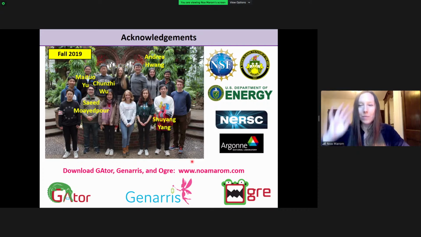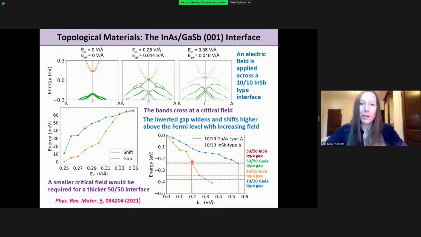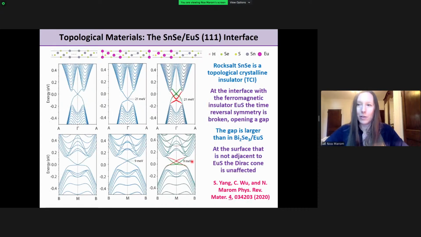In order to reach the bulk limit where you don't have quantum confinement, it can take a very large number of layers, depending on the material. But we find, for semiconductors like indium arsenide and indium antimonide, something like 40-something layers. For semi-metals and topological insulators where you have to close a gap at the interface, it takes a very large number of layers. For alpha tin, for example, we find that it takes 80 layers to really close the gap. And for the topological insulators I showed you for this work, it also took a very large number of layers. I don't remember off the top of my head how many, but it's in the paper. We needed a very large number of layers to really close the gap at the Dirac cone.